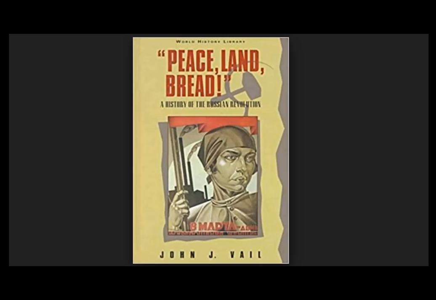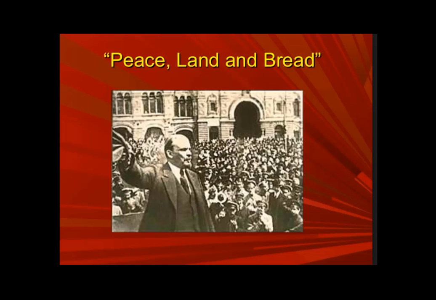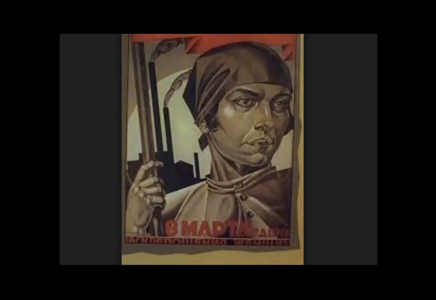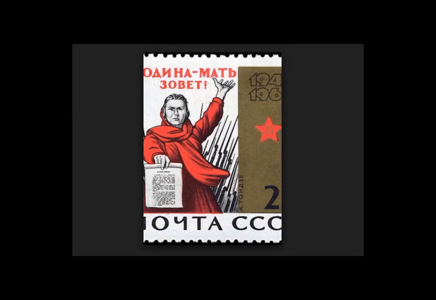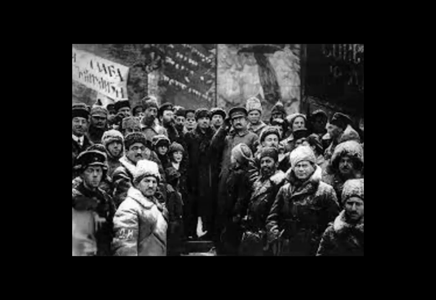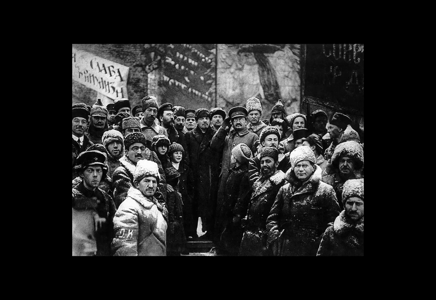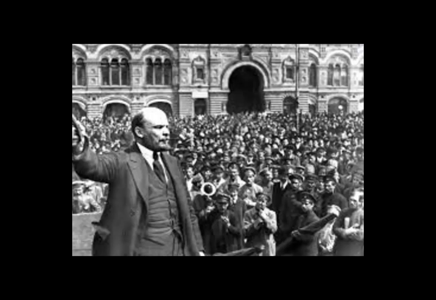There were some tremendous achievements of the early days of the Russian Revolution that went on to inspire people all around the world. One of the first things that was done was that the land was taken away from the rich landowners and it was distributed to peasants so that it could be farmed in a better way, so that there was more equal distribution of wealth.